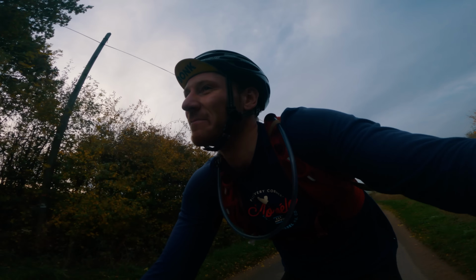We're currently 343 miles until Lyme Regis. It's a long way to go, but we will make it. Let's hope. I think today's plan is to try and get it to around the 300 mark, because after about 100 miles of this route is when it's actually going to get tough.